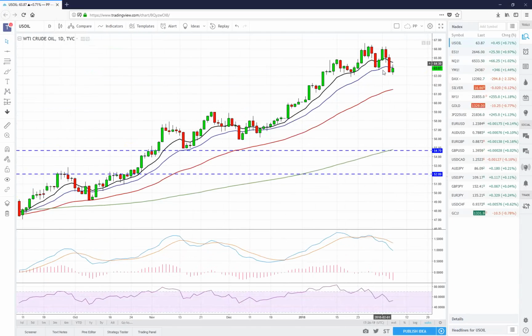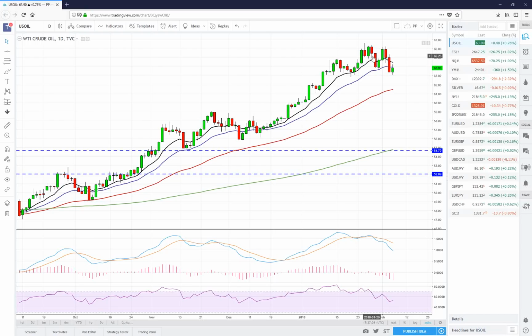Beautiful uptrend, higher highs and higher lows. Guess what? We have made a lower high just recently, and we also made a lower low. Those moving averages are still in an uptrend, but those highs are also showing divergence here, a 2-3 leg divergence in our MACD and in RSI, which means price made a higher high, but this higher high was not confirmed here in MACD. When price made a higher high, MACD made a lower high. RSI also made a lower high. So at that point in time, this was an early warning sign that something might not be quite right, and that this probably is a buying opportunity that we should pass because something doesn't look quite right.